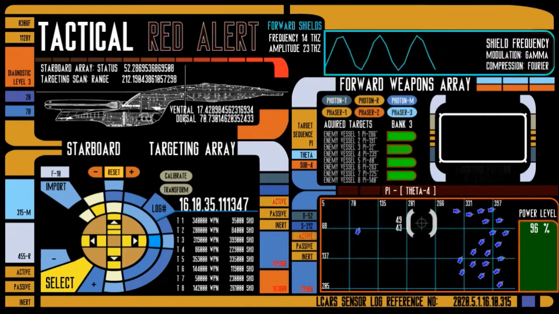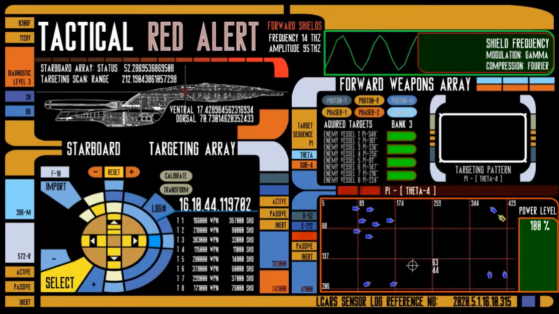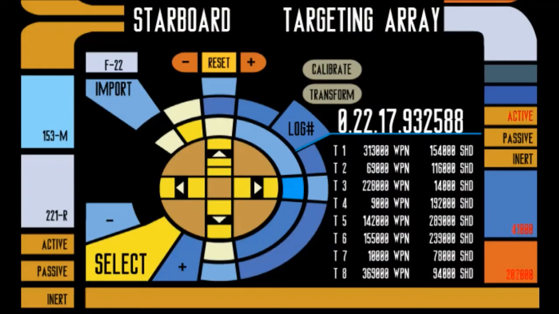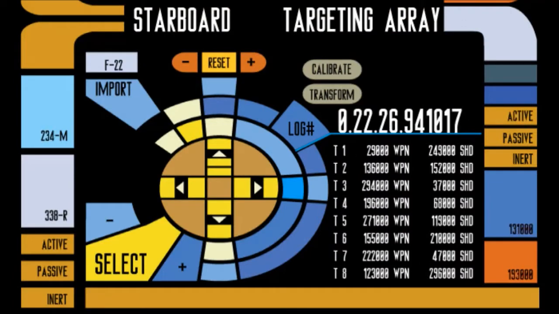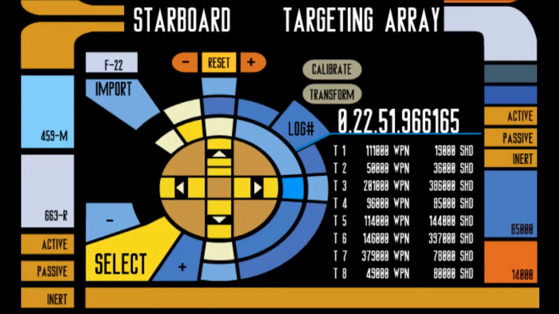What's next here? I think the starboard targeting array is the next thing. This is pretty much a standard geometry on most Star Trek The Next Generation control panels. You'll see this show up a lot in the series and in the movies, and it can relate to anything. It's just your standard reset and plus or minus select, that you could find on most electronics, but just a little bit more complicated.